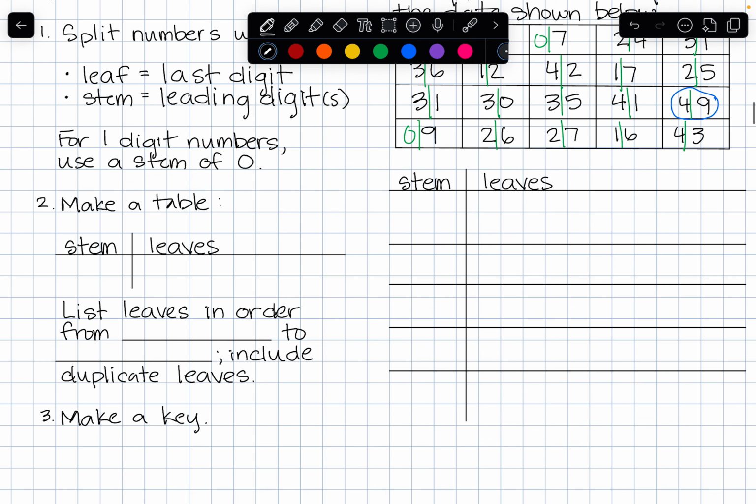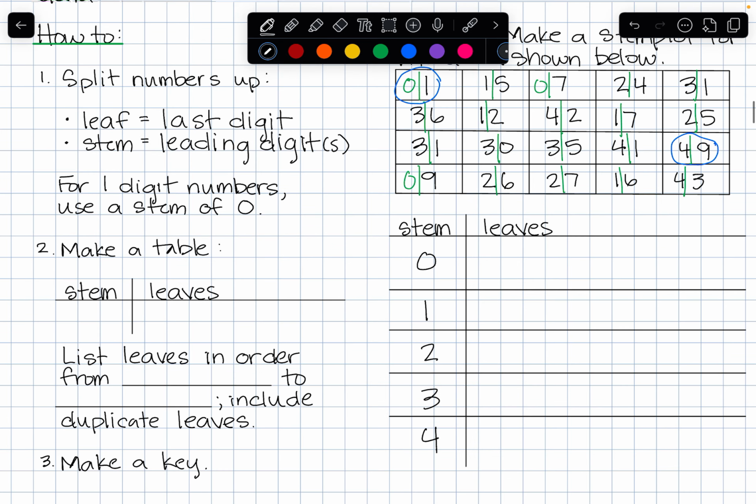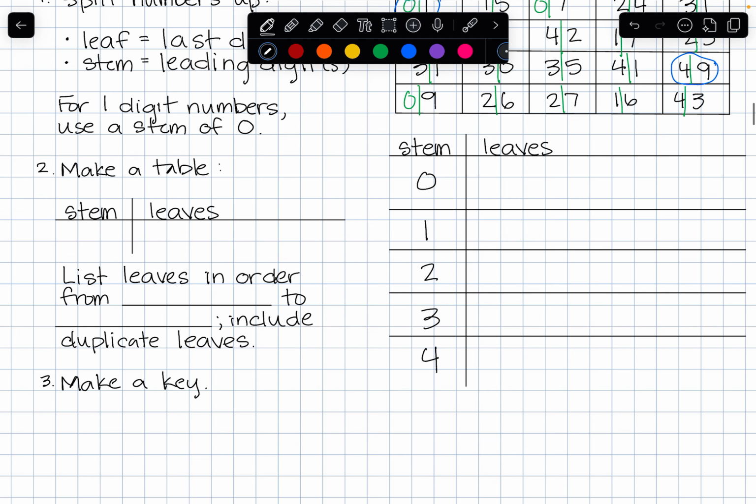So my stem rows are 0, 1, 2, 3, 4. And then I'm going to go through my data and put the leaves in the appropriate row with their matching stem. And when I do that, I need to list them from smallest to largest.